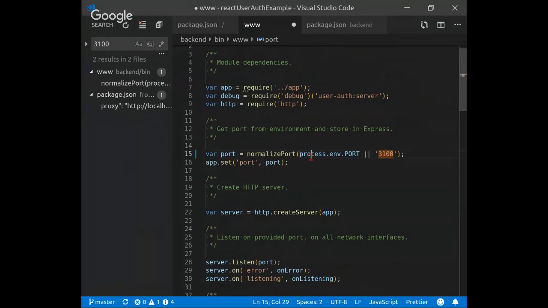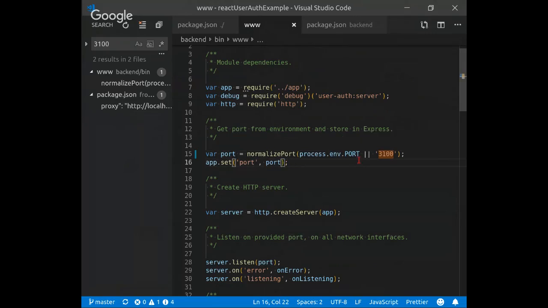The process is a global variable, the way console is a global, and log is a method. So this is just a global object that has an env property that has port. And with this, you can get to any environment variable.